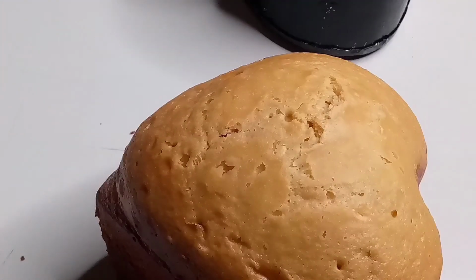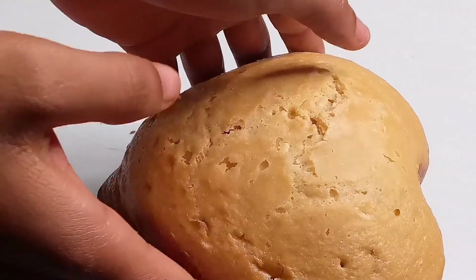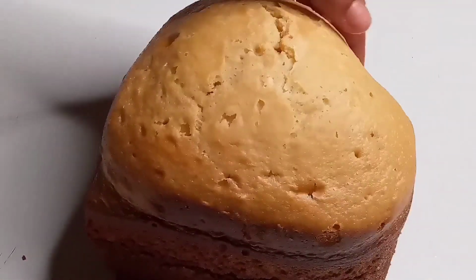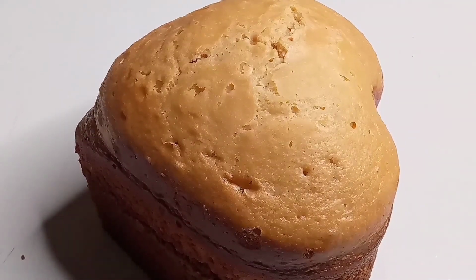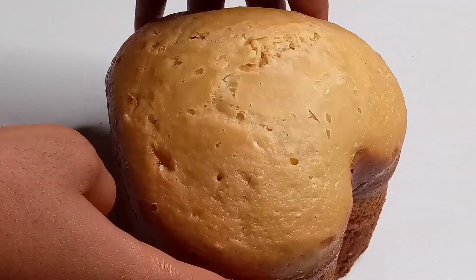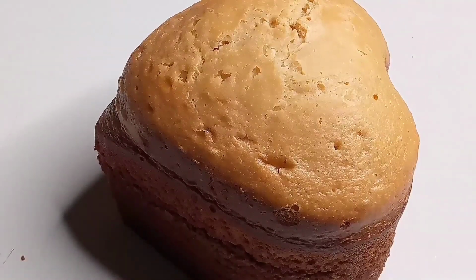Here we have our stove baked cake, and this cake turned out very nice, so yummy, so soft like sponge. This is one of the best cakes I've ever made for myself. Yeah, so this is the result of the cake.